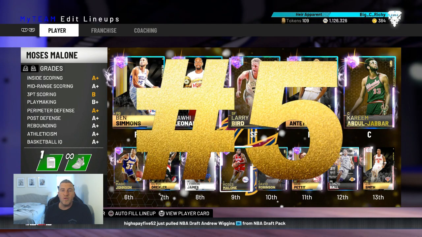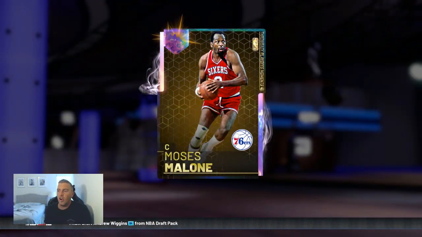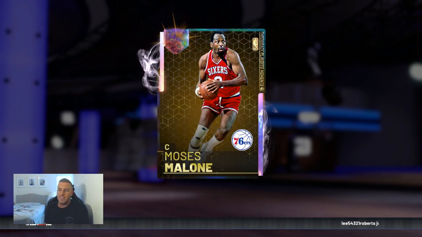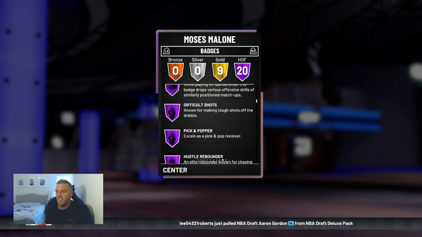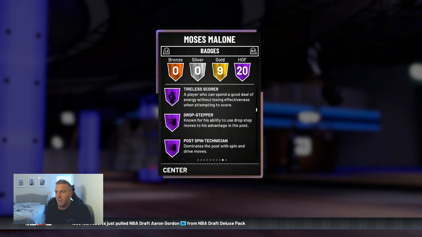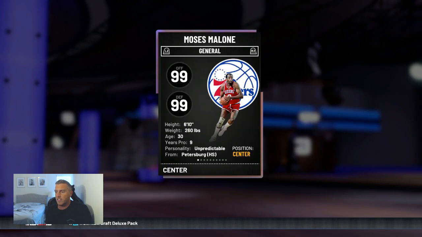Coming in at number 5, we've reached number 5. We're here. Boom! Moses Malone. Now, this card beats out Anthony Davis just barely. It's really 5 and 6 between Anthony Davis and Moses Malone. They're both a little undersized, but this card right here is crazy. He's got all the good stuff that you like to see. He's got difficult shots, which is nice for a center. Drop stepper, post spin, lob city, posterizer, putback king, all that good stuff.